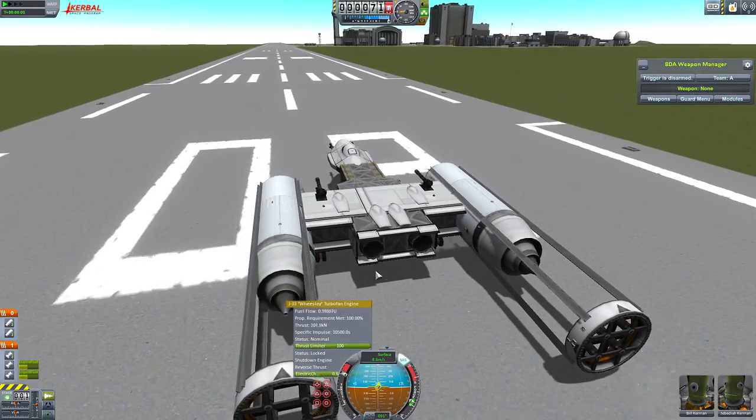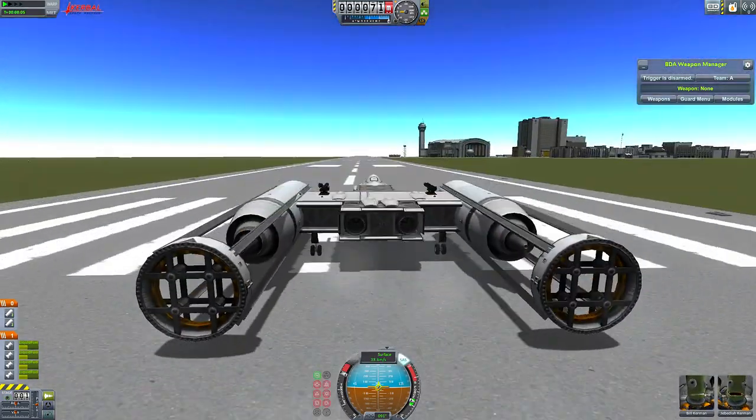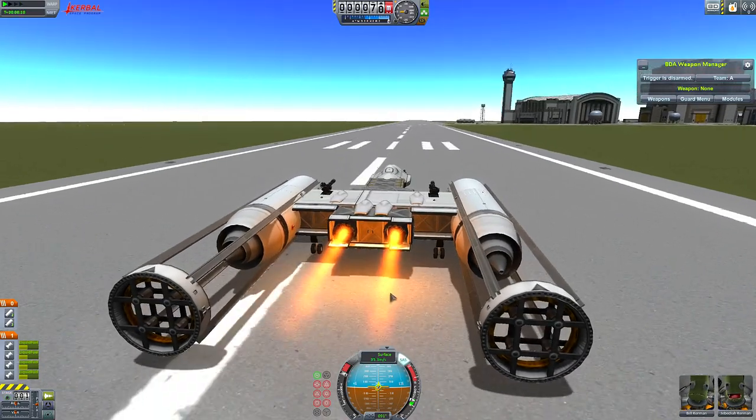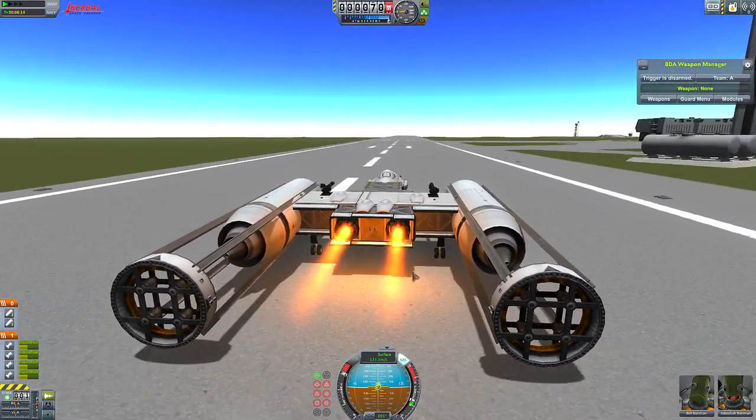I've also changed it so these engines fire on their own button compared to these, which will fire on three. And then four activates that, and then five activates something else, which I've forgotten. Oh, that's the air brakes, I think. Yeah. Five is the air brakes.